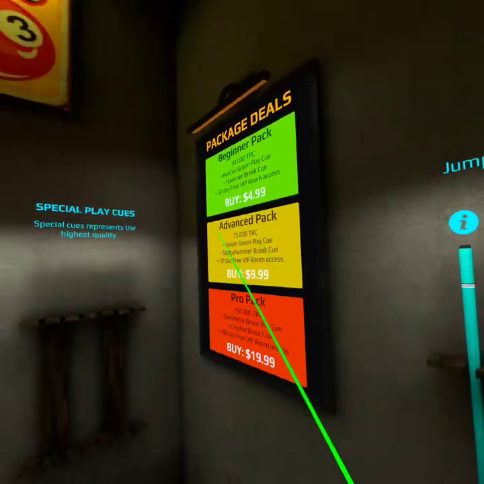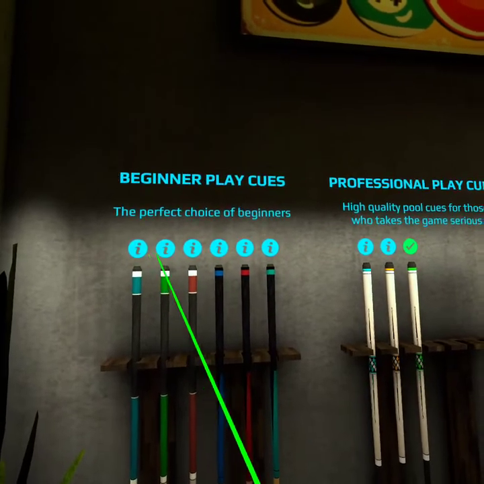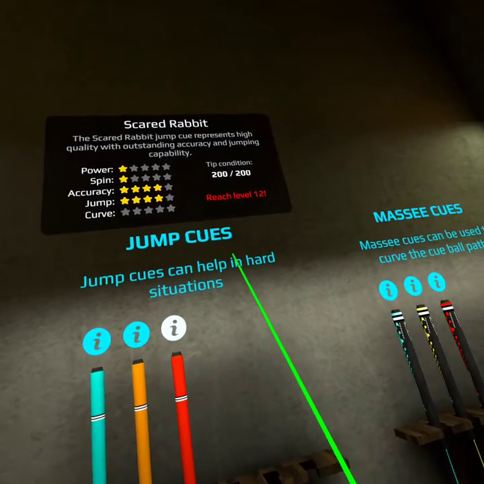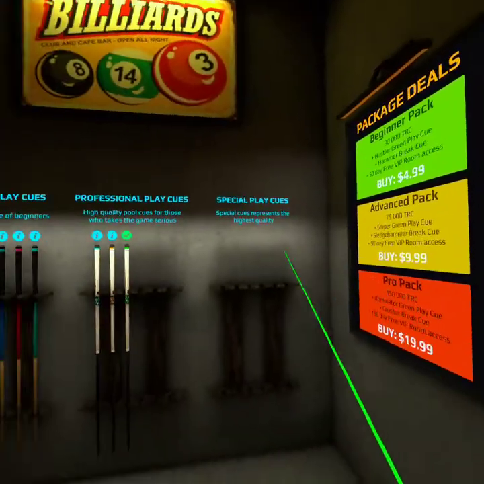So there you go. At some point, I'll get myself up to the correct level, and I'll be able to add to my collection the jump cue, and a masse cue. I'm looking for level 12 on those.